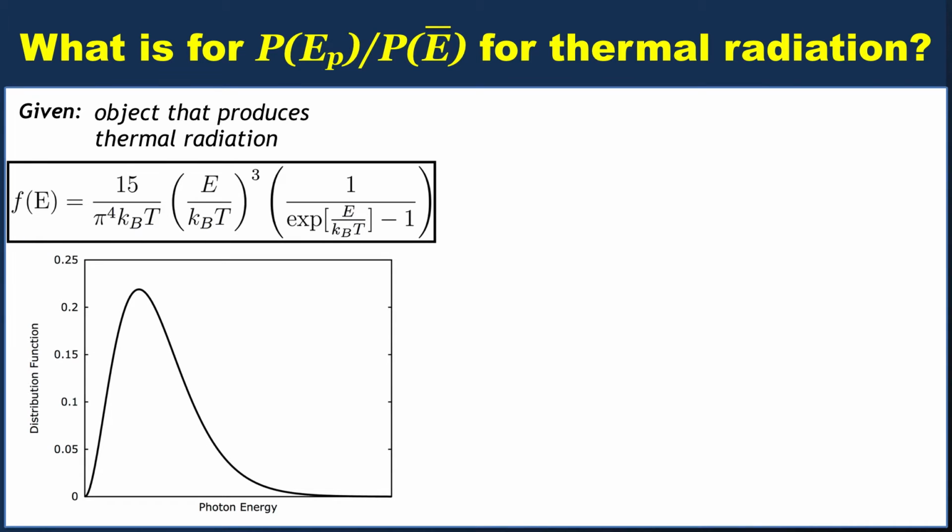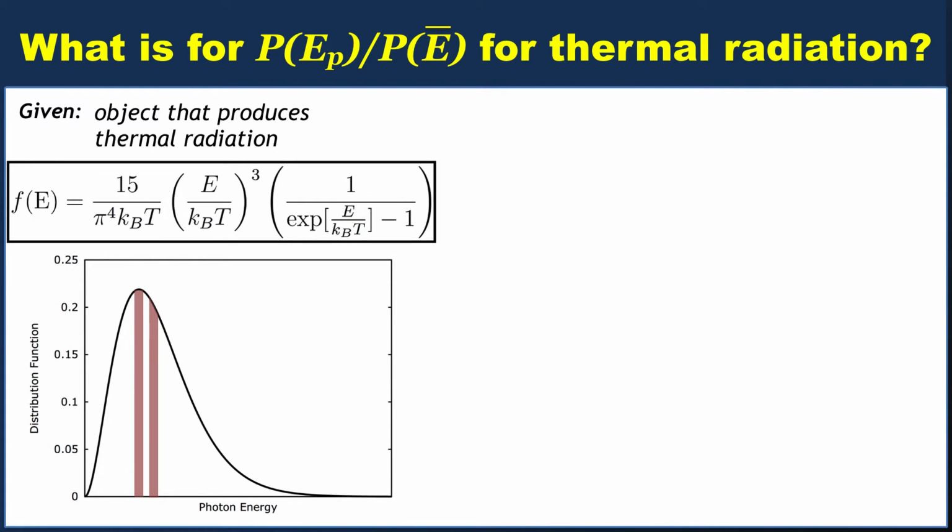So this is the Planck distribution function as a function of photon energy on the x-axis. The most probable energy, of course, ends up being at the peak of the spectrum. The average energy, E bar, is somewhere to its right, and I didn't worry too much about drawing that very accurately, but conceptually, that's the relative positioning of the two energies. What we want to know is the ratio of the probability of finding an energy at the peak compared to the probability of finding E bar.